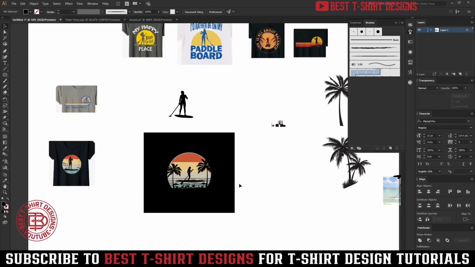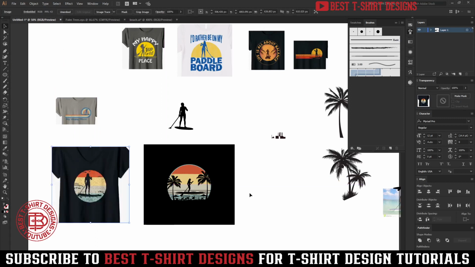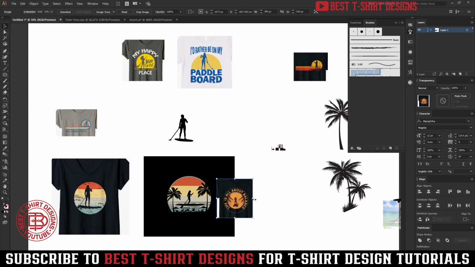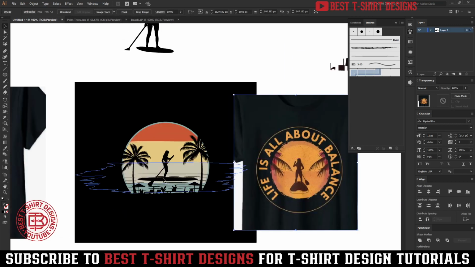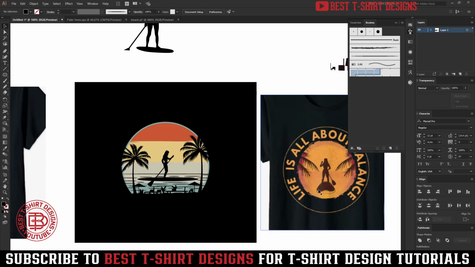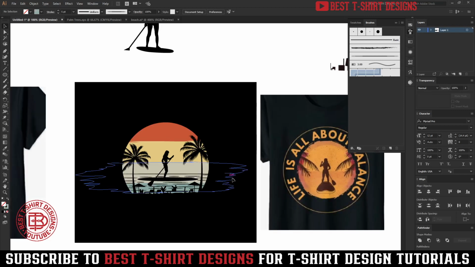And as you can see, we are following this template, but we are not exactly copying this one. So what we are doing is we are taking an idea from another one, and then we are creating a new design. So this is the design I was inspired from. So this is how it is looking right now, and this is how our design is looking, and it is saying life is all about balance. So I'm going to create that same text for me, but in this one I'm going to cut this outer circle. So this is how it is going to look.